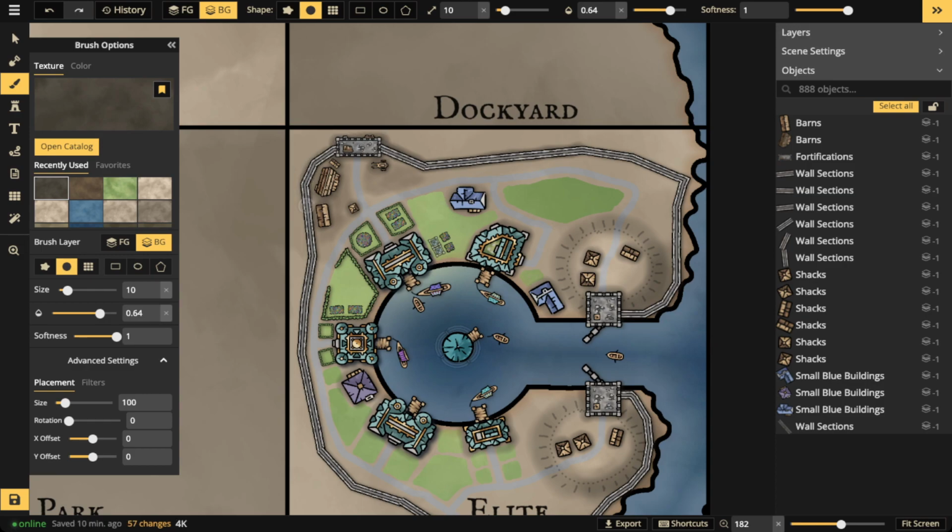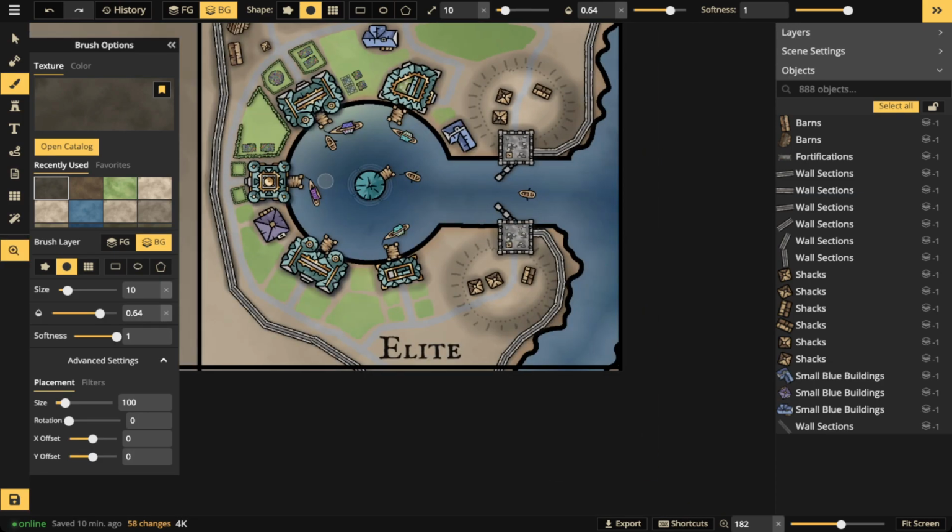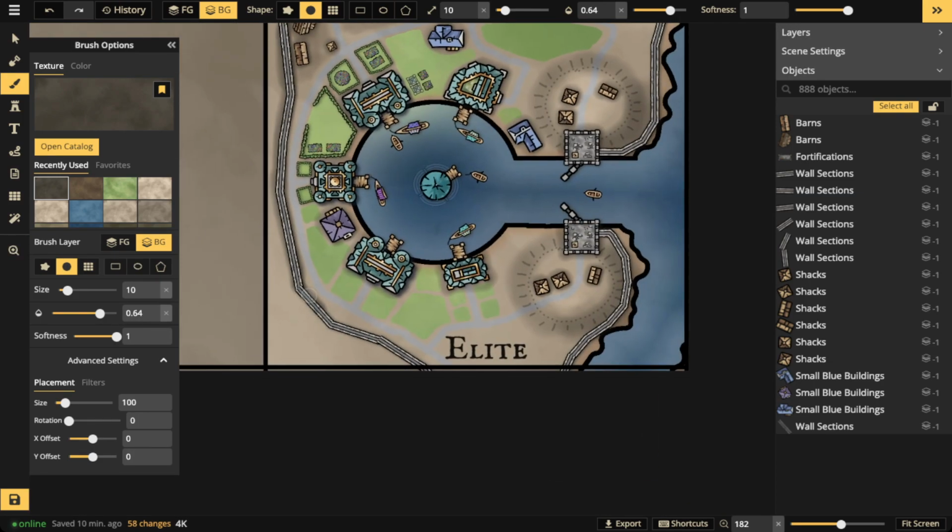Now you can use object shadows, you can use layer shadows. There's a lot of different ways to go about making ambient occlusion. I've used paths, lots of different ways. That's the beauty of the tool, is that it gives you lots and lots of options on how to make things. It's up to you. Experiment, try new things. That's the beauty of Inkarnate, is that you have so many different options. There's more than one way to do anything, and I love that myself.